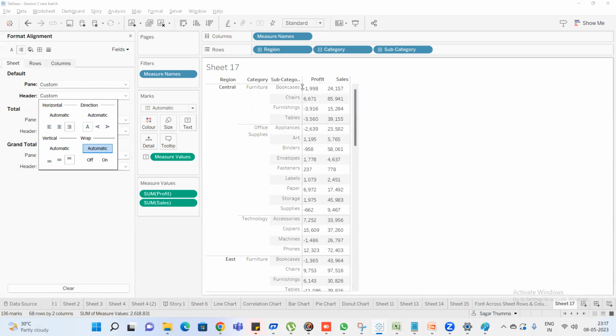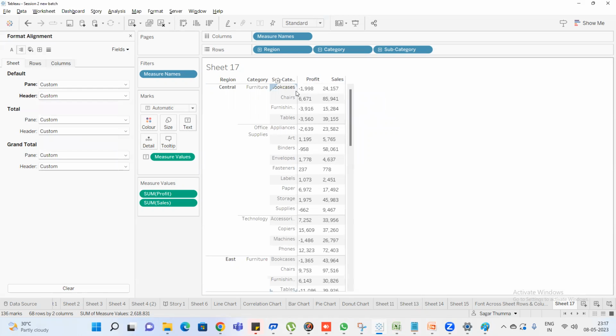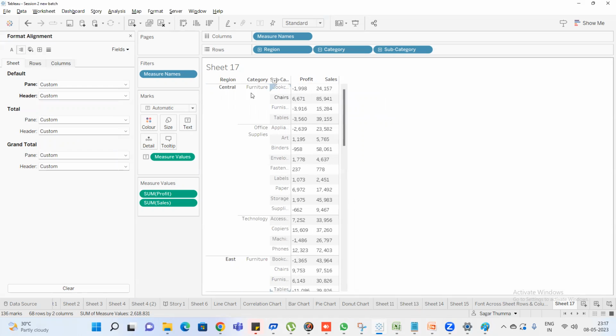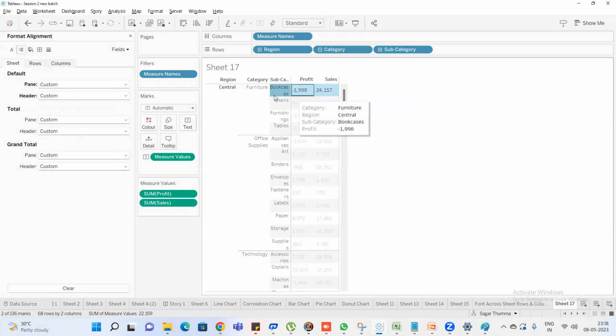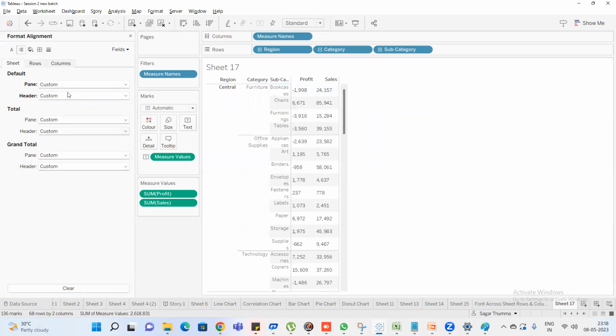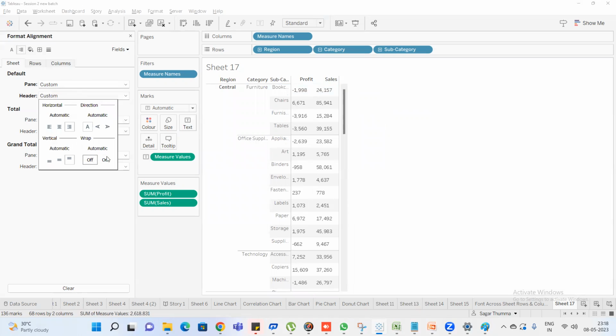If you have some data which is not fitting, when you do wrap, you can see it like this. Otherwise, it won't come in the right format and won't show the correct value.